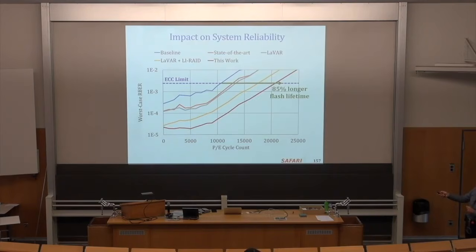So if you actually don't want to change your lifetime compared to this blue baseline over here, you can reduce your ECC storage overhead significantly, as you can see. Because now if you want to remain at this lifetime, PE cycle count, then you need a much weaker ECC, which has much less storage cost, much less complexity.